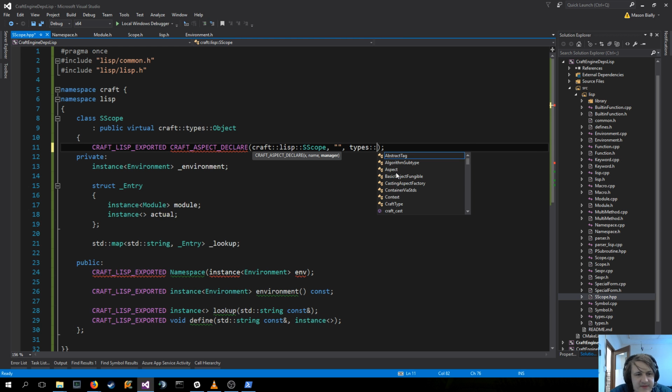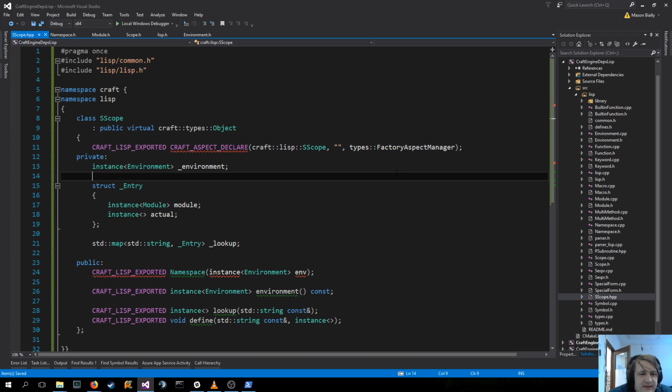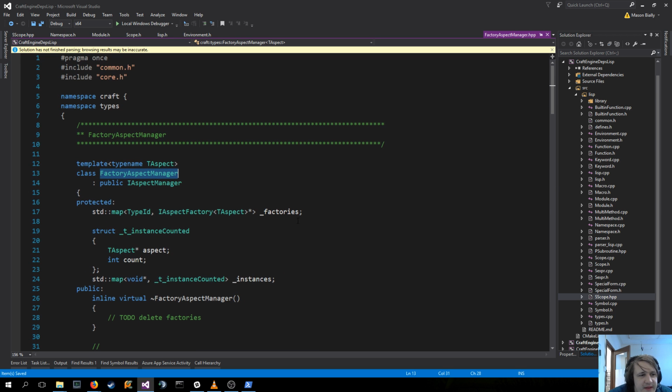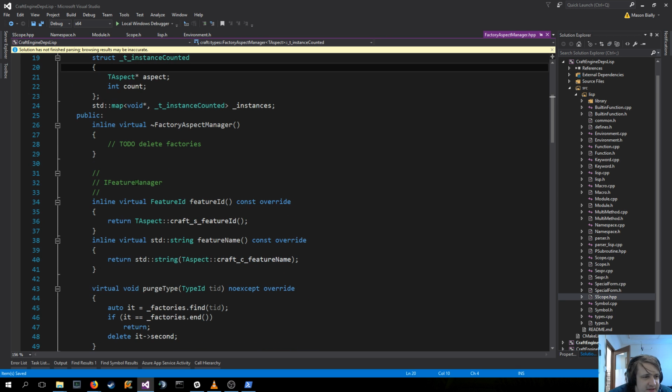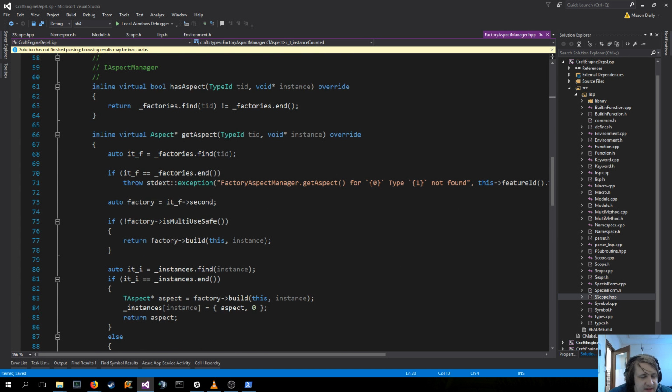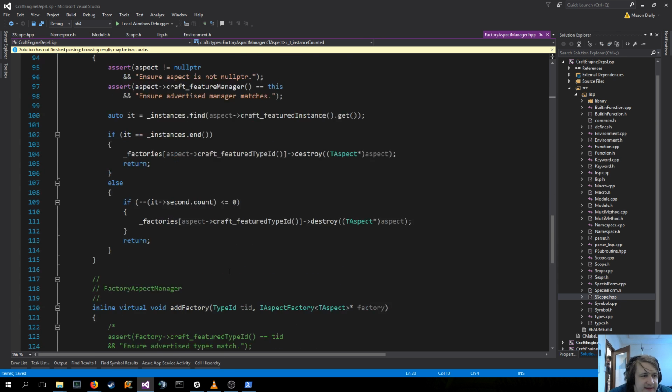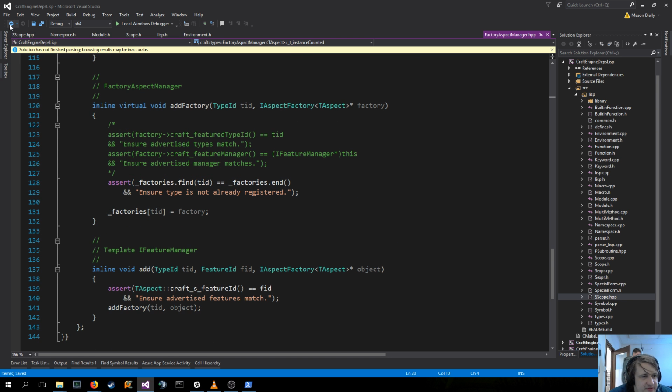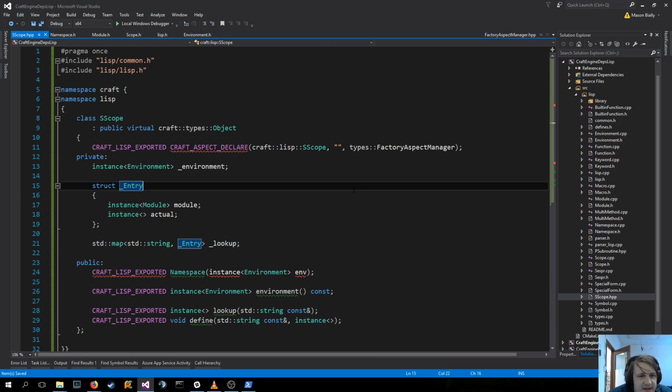So if I go to the types namespace, factory aspect manager is the common one, which is usable with a lot of stuff. What this allows is that whenever there needs to be a new thing found, the provider for this aspect is able to just do whatever it needs to do because it's a factory.